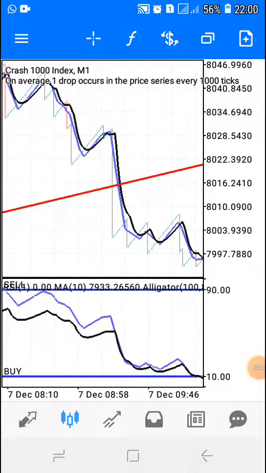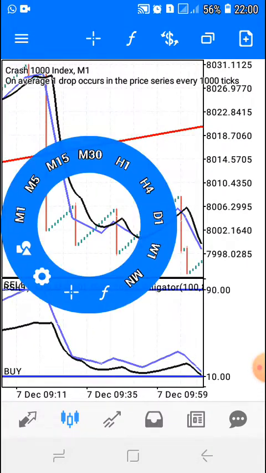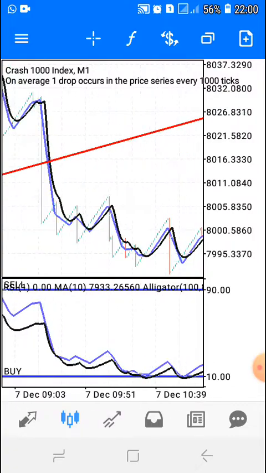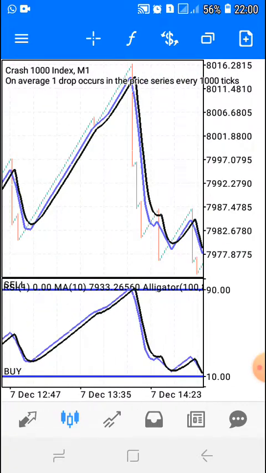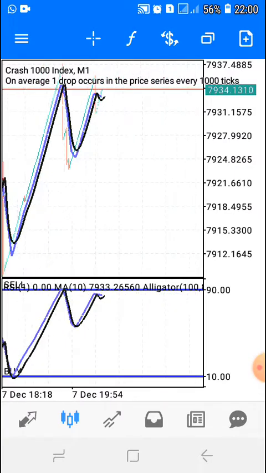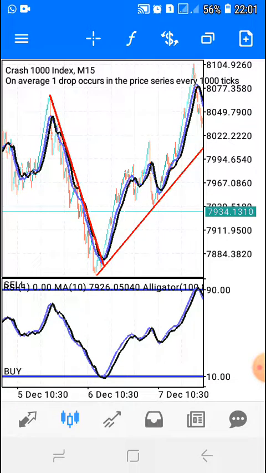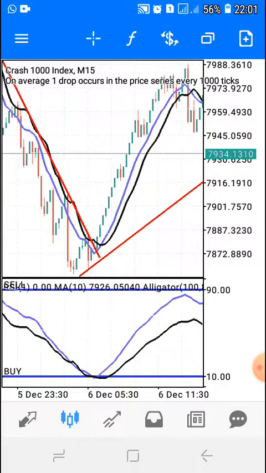Especially if we entered on the 15-minute time frame. You guys can see a lot of spikes would have happened, right? Let me just go to this side. Look at it. Look at all of those spikes that would have occurred, right? But when we go back to the 15-minute time frame, okay, and we look at this side where the market had moved in an uptrend. Remember, guys, this is a cool strategy.